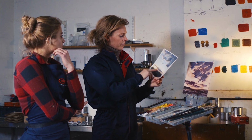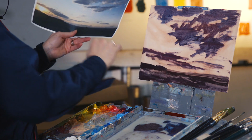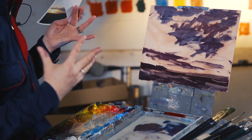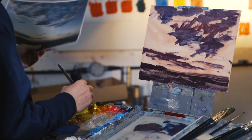So I want to put a really bright pure colour in here just so I've got that all along. Otherwise, if I try and put those lovely colours over the top of the other colours, it might blend and then it won't be quite so strong. So I'm just going to put some of those base bits in.